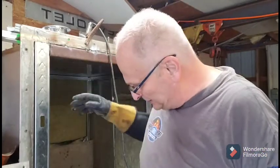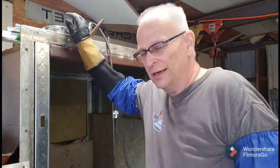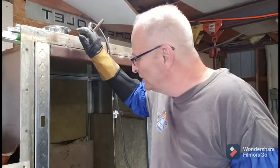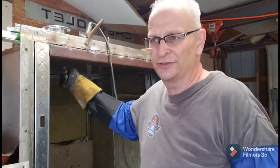I'm going to put either Dura-Rock, or I haven't decided if I'm going to use galvanized. It's just one of them things. The lighter the better for the top, so I don't have to strain so much screwing it up in there. I'm just one person doing it by myself. It'd be different if I had a little help.